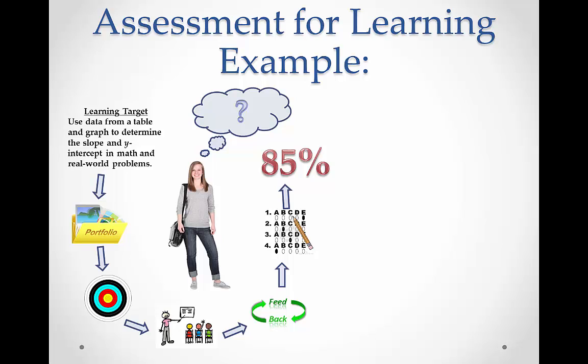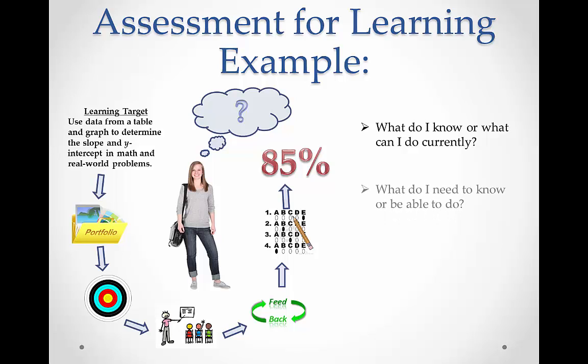So let's ask Wendy the same questions. At any point during the instruction, could I ask her, what do you know, or what can you do currently? I would say yes. She was constantly given the opportunity to think about her learning and to think about where she was going. Could she answer, what do you need to know or be able to do? Yes, again, she was always reflecting on her learning.